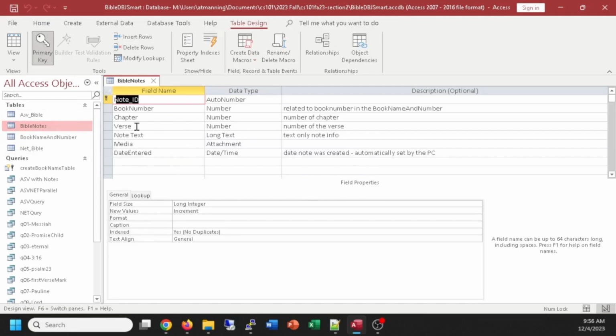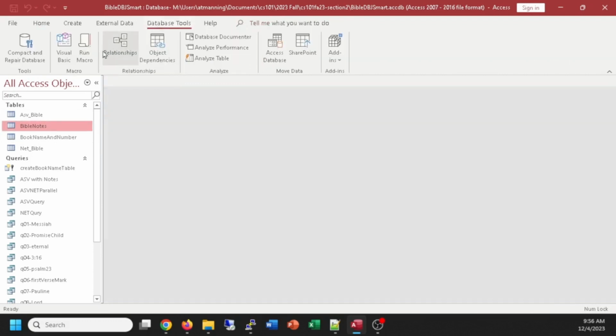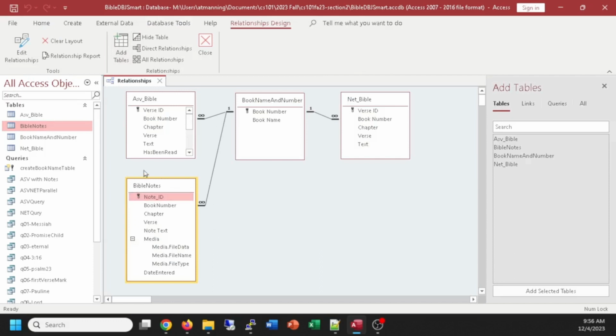But to relate them, remember I had to go to Database Tools and adjust my relationships to make it clear that book number is referring to a book number table. Remember, with this relationship, it means you can't accidentally type a bad book number if I'm adding a note. That enforces relationships to be an existing book number.